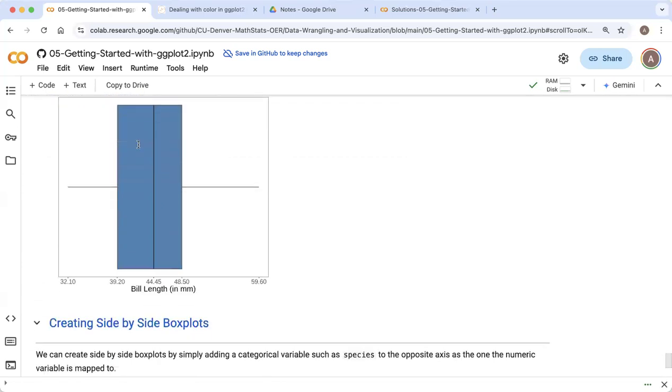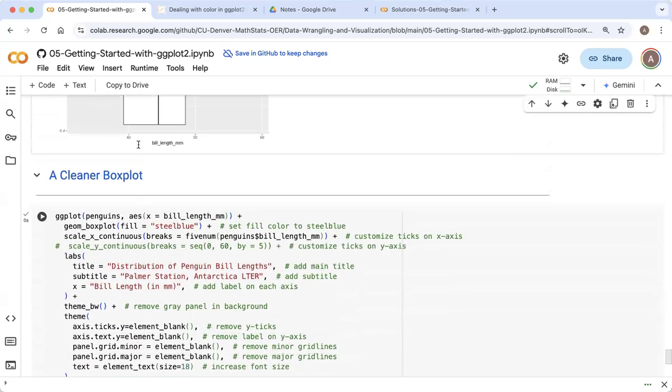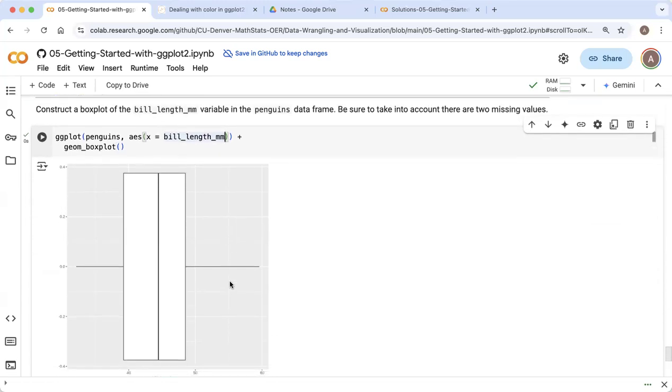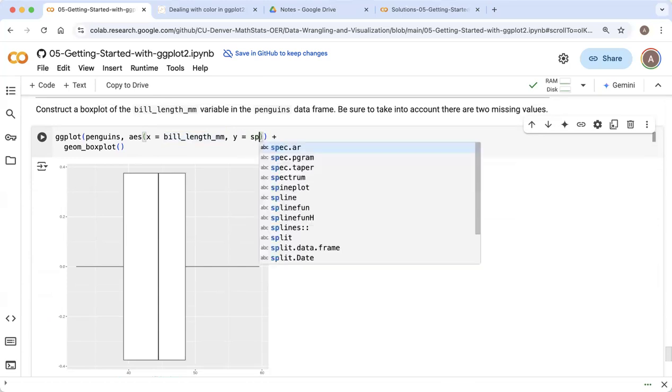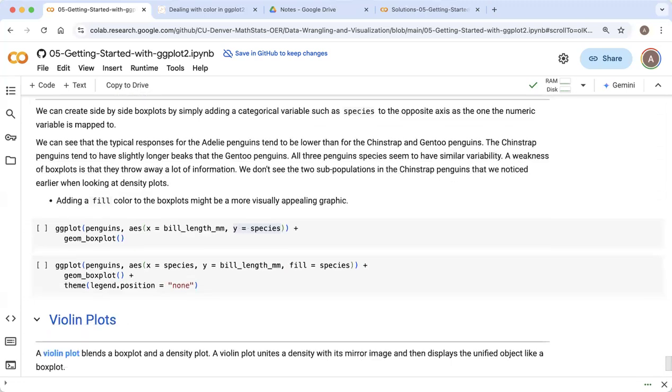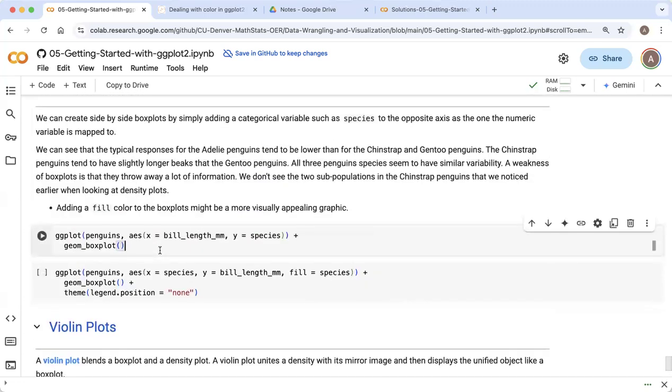And so if you know how to create a box plot, but you're like, I just need to create side-by-side box plots, it's super easy, right? If you know how to create a box plot over here, and now I want to compare how the bill length changes for different species, I just need to map species to the y-axis. So you would just do something like that. So you just add a y-axis aesthetic by mapping species to the y-axis. I don't want to change this code, but I'm just showing how you would update that previous box plot.